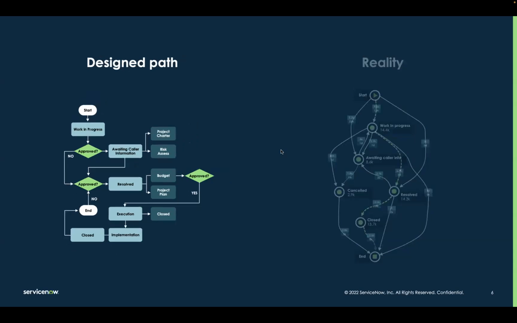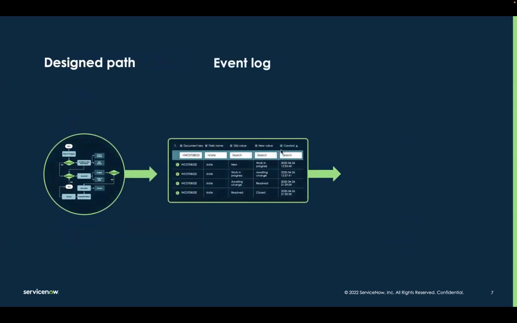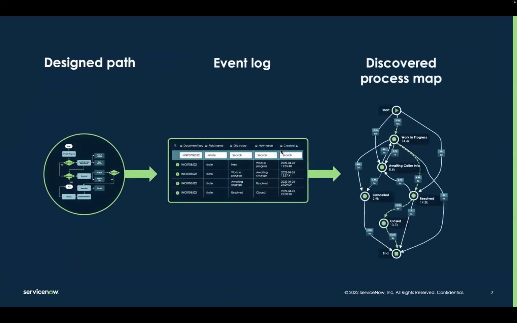Now, what in-platform process mining or process optimization allows us to do is use the audit log data that is generated as records move through a given workflow on the ServiceNow platform to create a visual representation of what is actually happening within our given process. And this new level of visibility helps us accelerate our ability to identify inefficiencies, non-conformant process activities, or improvement opportunities.